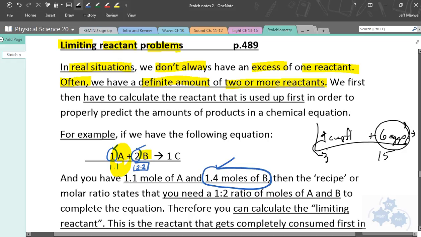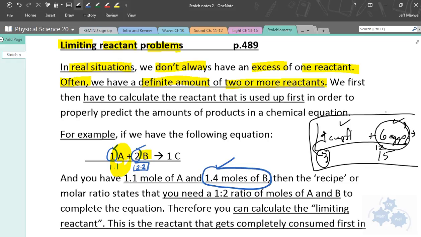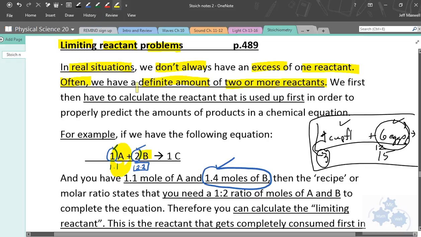Can we make 2? Yes, I have at least 2 cups of flour. And do I have at least 12 eggs? Yes, I do. So I can make 2 full dozens. What I had to do was consider how much of each reactant I have, or more appropriately, the multiples of each reactant that I have. This is a sort of side example of a limiting reactant. But if you can get it in your head that something is going to run out first, whichever one runs out first is the limiting reactant. And that's also going to dictate how much product I'll get. Make sense? So in a limiting reactant problem, we have to calculate the reactant that is used up first. That is the essence of what we're looking at here.